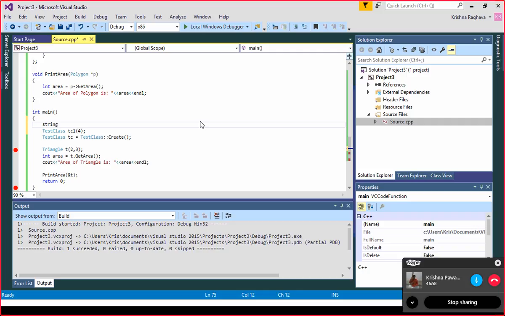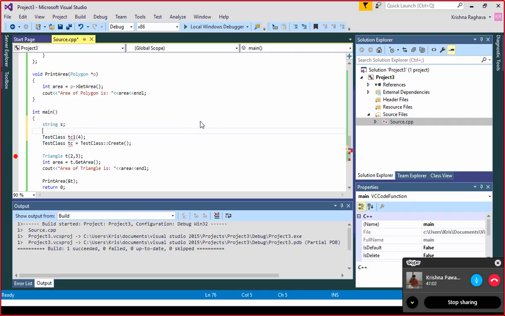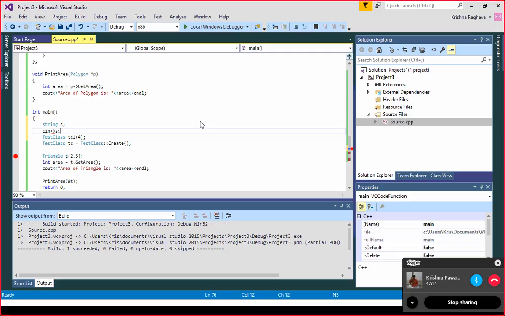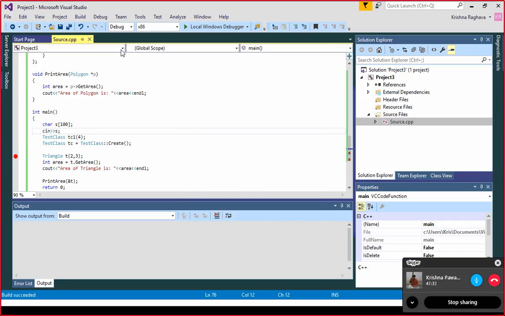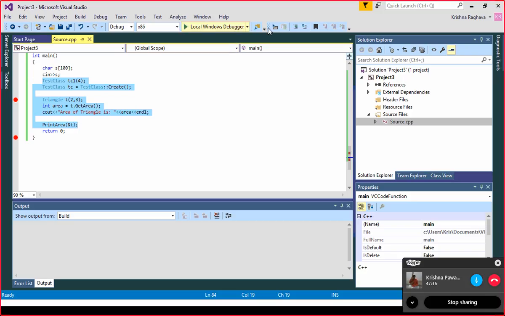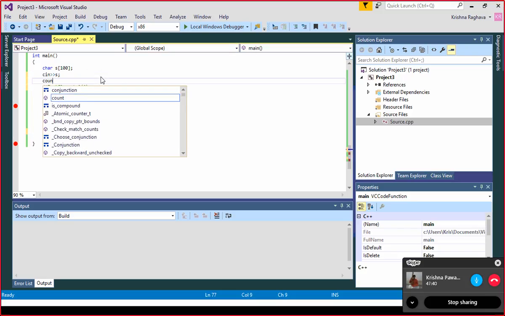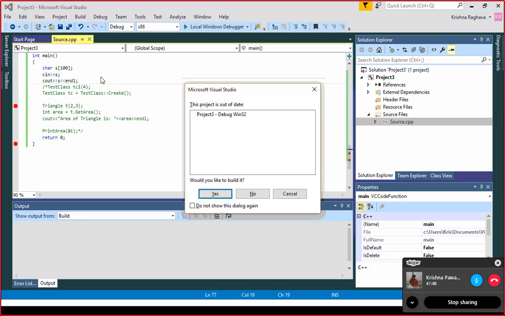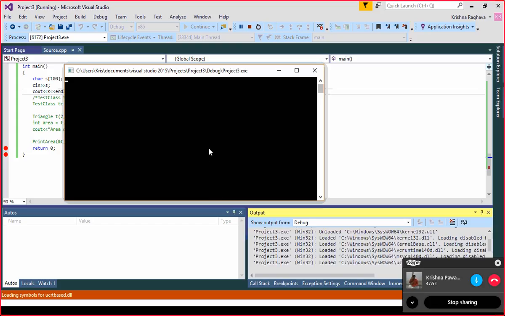If you have a string S, here you said you get Krishna, Pavan, Kumar, right?